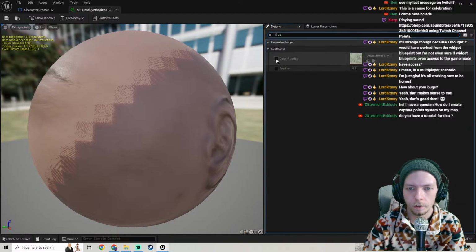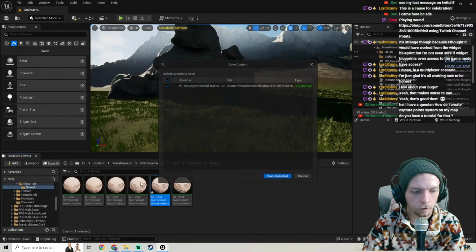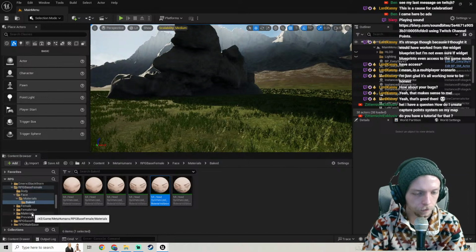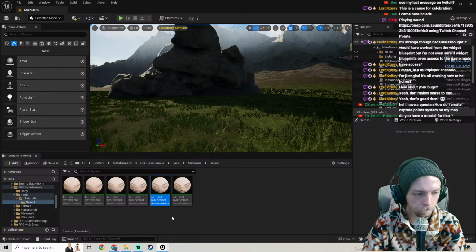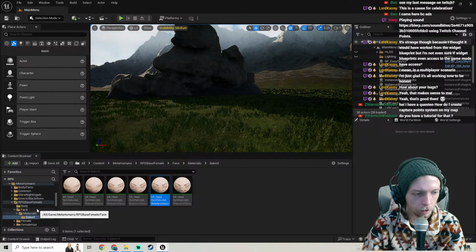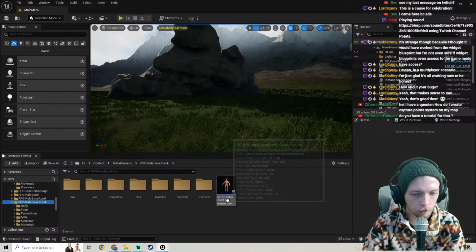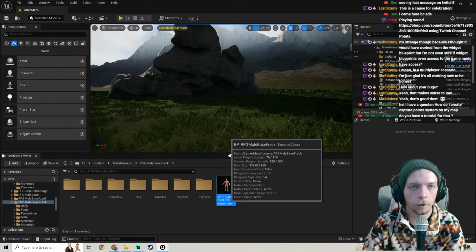Freckles. Let's see, what freckles texture? Where's her freckles texture? Let me think. That's gonna be on this one. Oh no, not the male one.